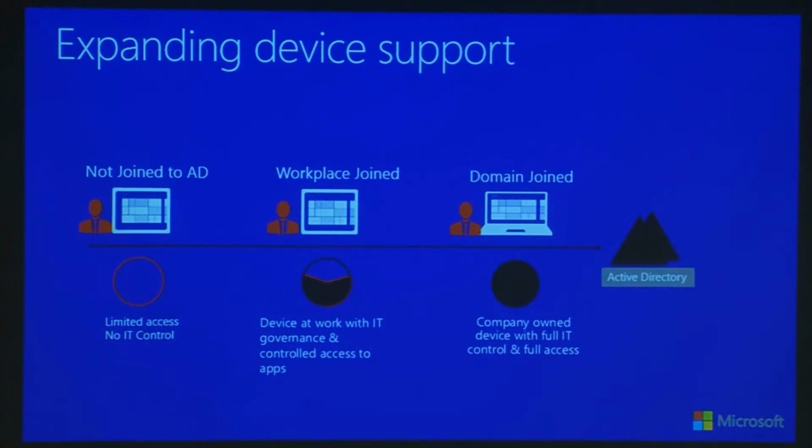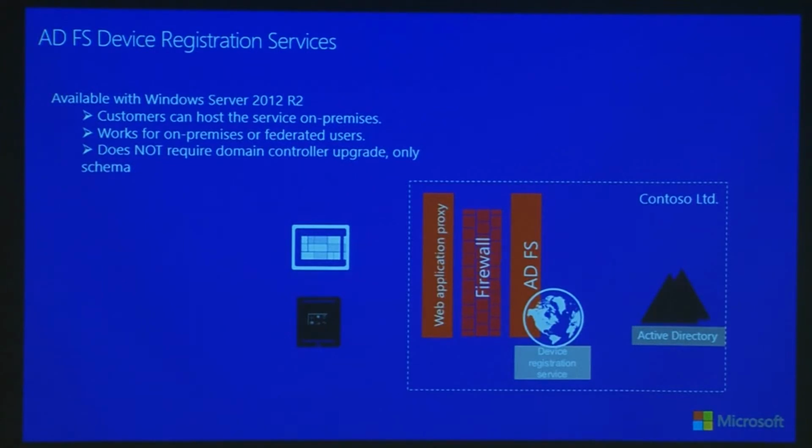Of course, you're already familiar. We won't talk about domain join in detail, but I will refer you to our specifications, including our Active Directory overviews and presentations at the link I'll provide at the end of this presentation. And you can look more at the details of how a domain-joined system already operates. So the ADFS device registration services, as we said, we need a factor for the physical device itself for authentication. The services can be hosted on-premise. For Windows Server 2012 R2, this is supported. And you don't have to have a change to the domain controller or upgrade. It simply requires a schema item from ADFS in particular.